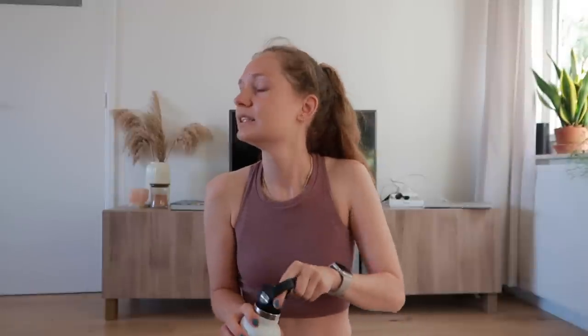I love the stretching in between and the breath work, and I've been noticing such a difference. A lot more defined muscles. I feel so much stronger and I feel like my posture is getting better. So I've been doing them at home 3 or 4 times a week, and then run like 2 times a week as well. So that's kind of my balance with what I'm doing for workouts lately. I'm gonna do 40 minutes today, and then when I'm done, I'm going to shower, get ready. I'm gonna have lunch with my friends. Yeah, that's what I'm up to today. Let's have a little sip of water and get the day started.